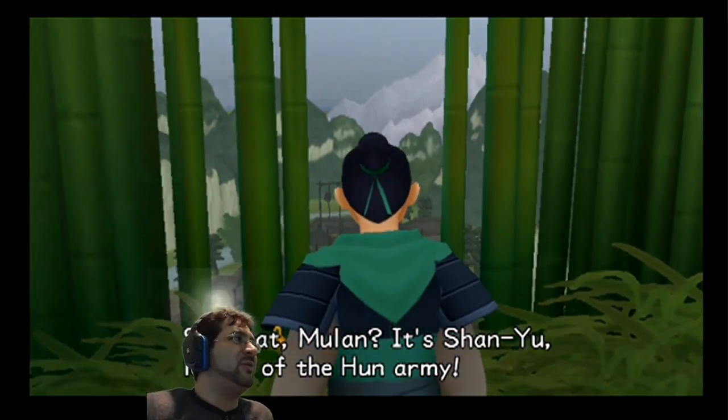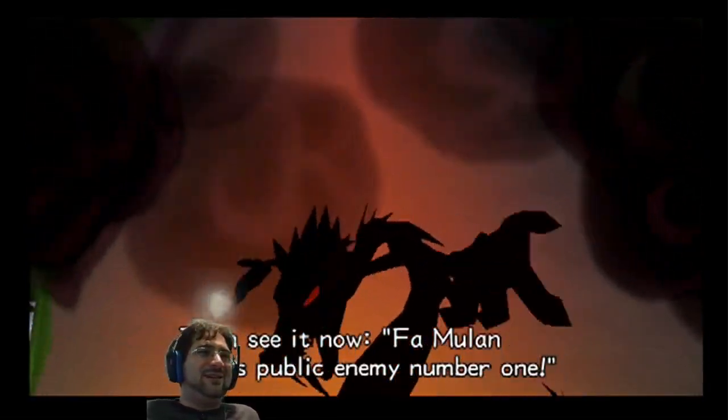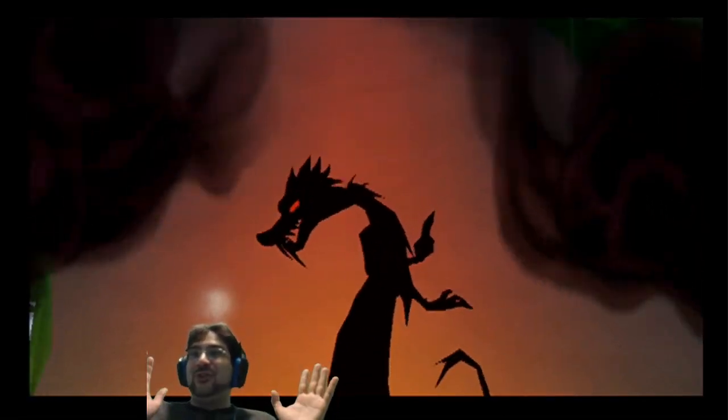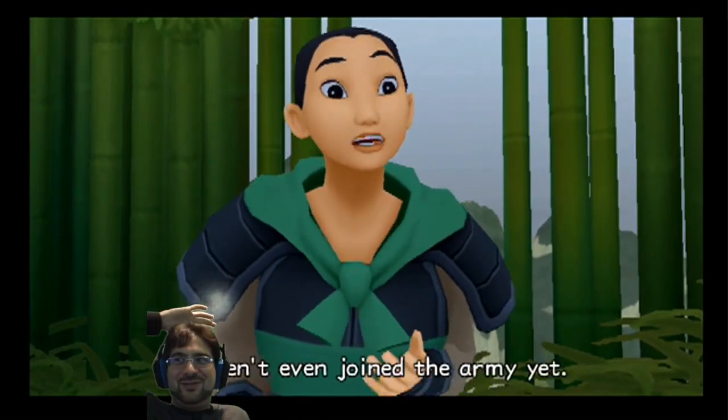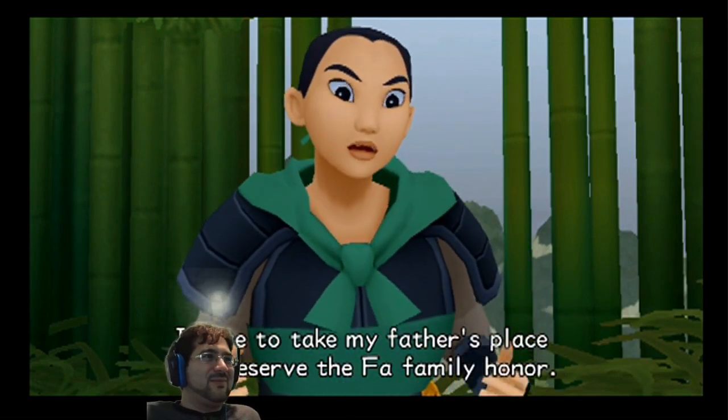It's Shan-Yu, leader of the Hun army. Come on, girl. This is your big chance. I can see it now. Kamulan, whoops, public enemy number one. All right, everybody. The summon that no one will ever use in Kingdom Hearts 1. Sure. I haven't even joined the army yet. I have to take my father's place to preserve the Fa family honor.